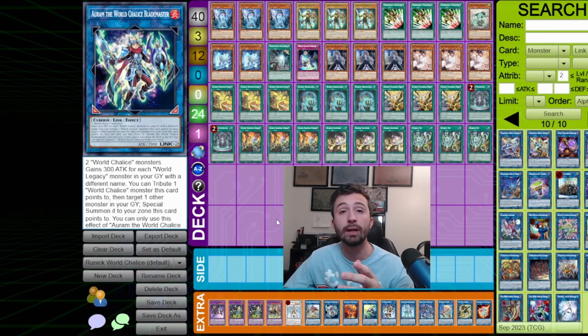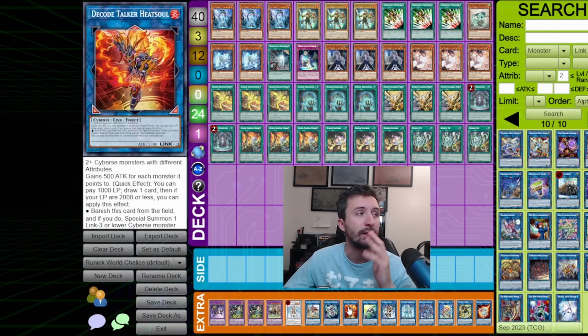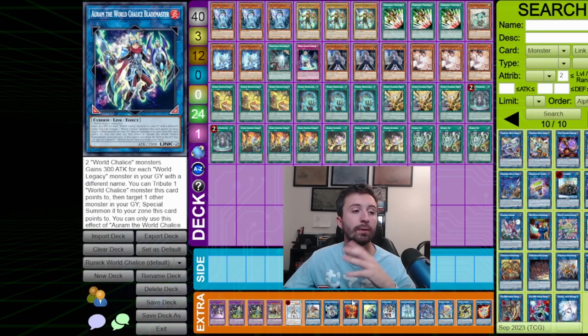This is just a piece you can use later for follow-up plays, because this is a generic Monster Reborn. You said the Tribute to World Chalice, so you can reborn anything though. Very important. Reborn any monsters. You can bring back Heat Soul. You can bring back SP Little Knight or anything like that. So very, very strong card.